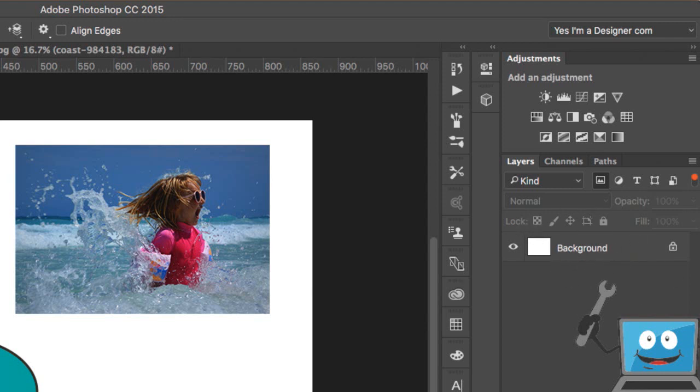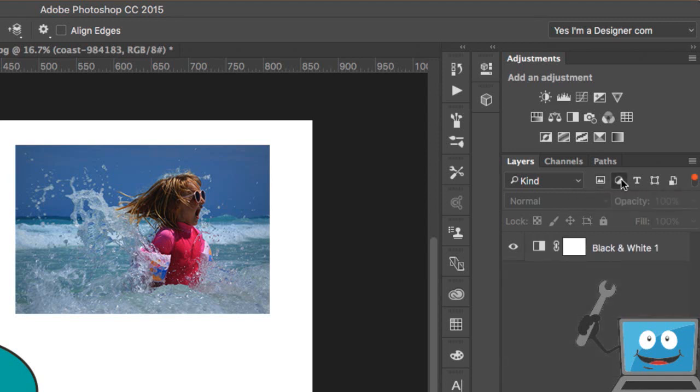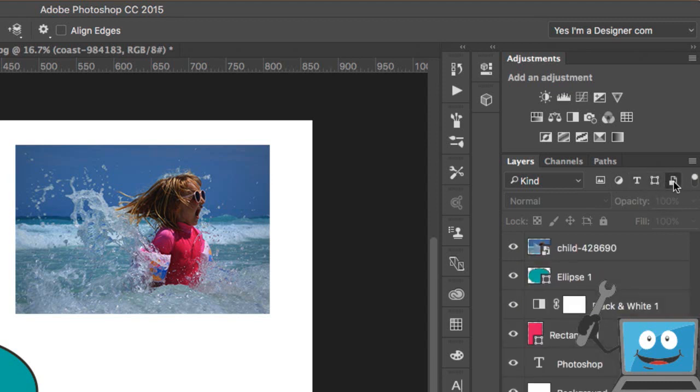That doesn't mean it will hide the other layers, just simply that you won't see them listed in the layers panel. So if I turn that off, I can see them again. If I click on this icon here, I will only see all the adjustment layers in my layer structure. Then the same again with type layers or shape layers or smart objects. And you can even have multiple options on. So that way you can very quickly isolate and filter for specific types of layers.